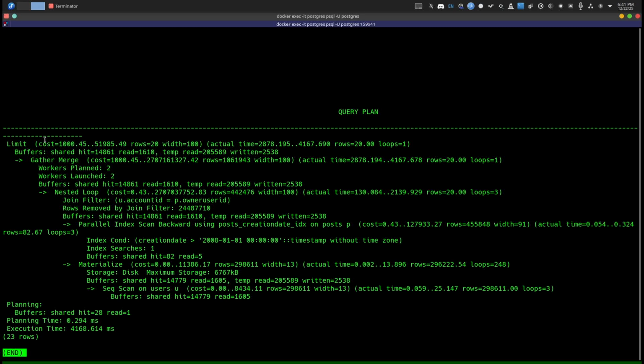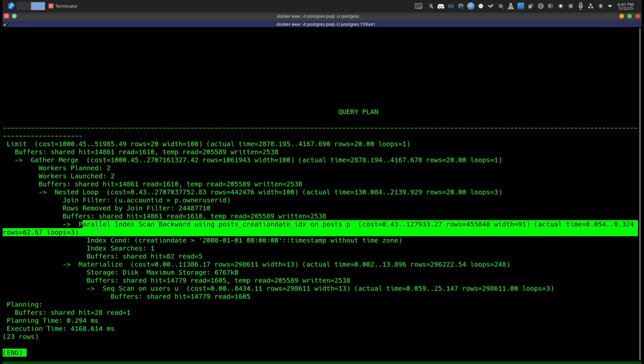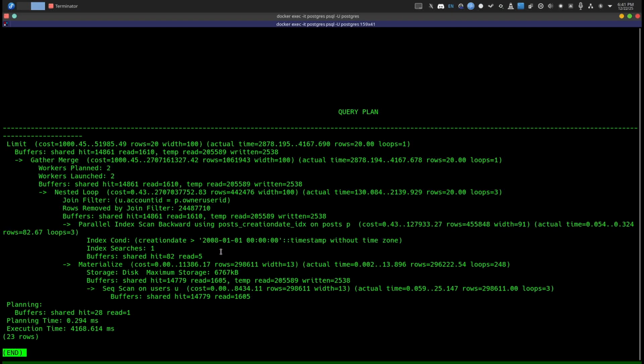So that's the main reason why we are having this Materialize read the entire thing from disk and store this on disk. So the main culprit here isn't our posts table. The culprit is both the Postgres query planner and the PostgreSQL engine overall. It has limitations. If it didn't have limitations, we could just be using the hash joins, even with the limit and indexes. But it has limits.